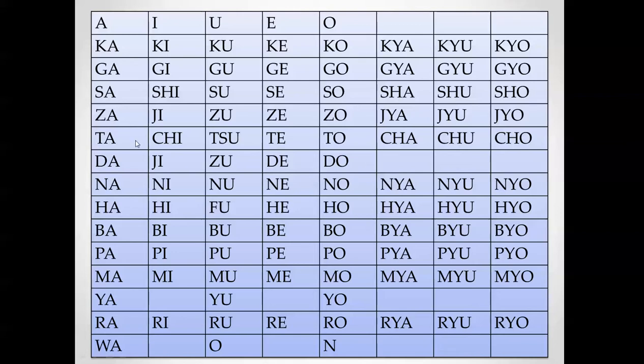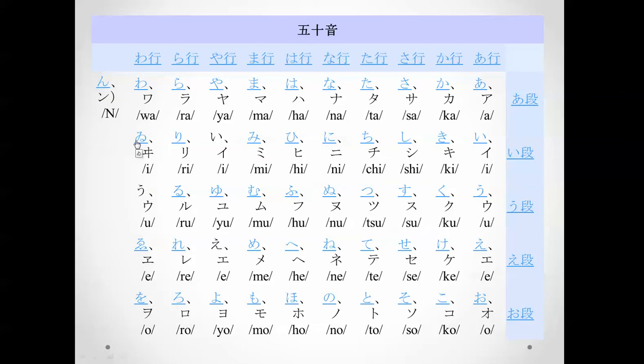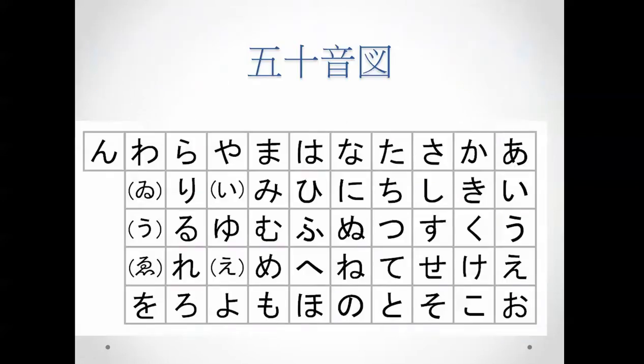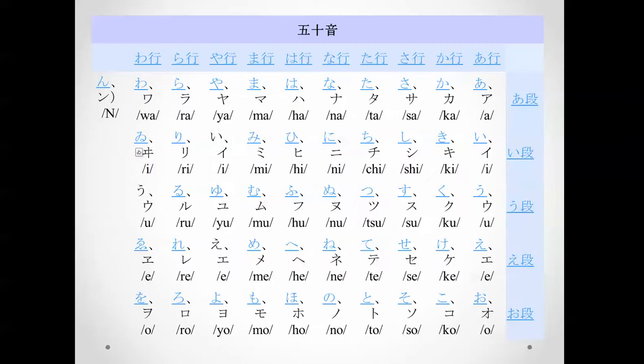Let me go back one more slide. In this original chart, the Gojuon, notice none of those voiced consonants get a separate column. And if we go even further back and look at it this way, there's no voiced columns and there's no combination sound columns. So when we're talking about the Gojuon, we're really talking about the basic building blocks of the language. But this is how Japanese is organized.